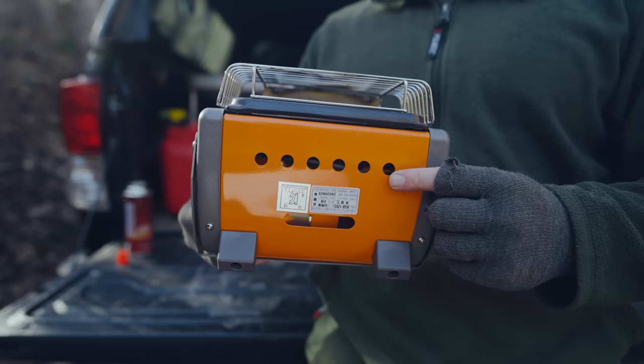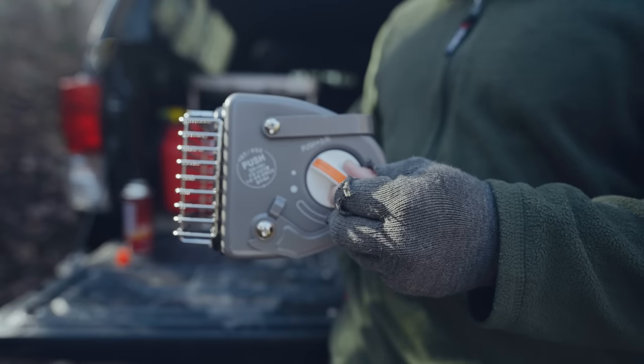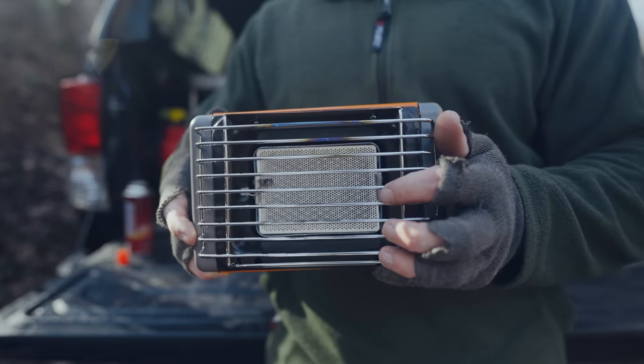On the bottom of the heater, you have holes for ventilation. On the side, this is your on-off switch and also your igniter. To use this, you push it in and then turn it. Click to ignite.